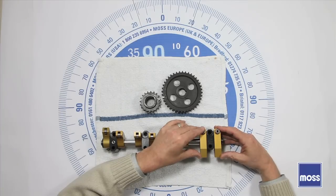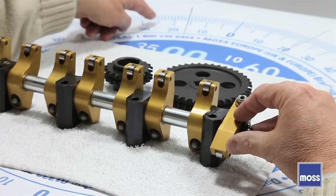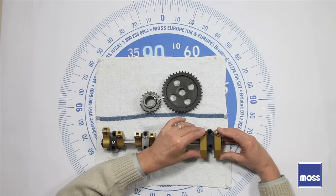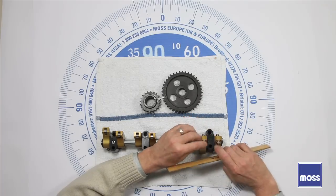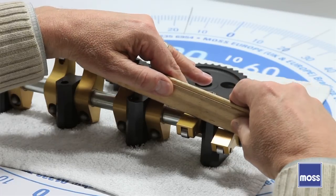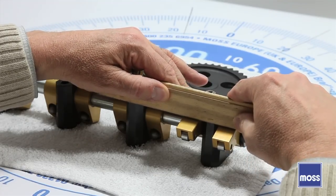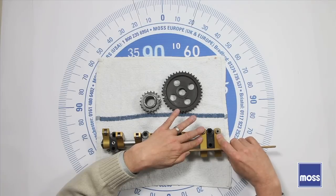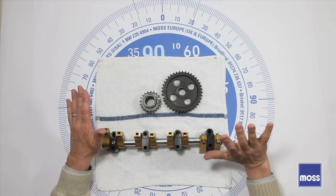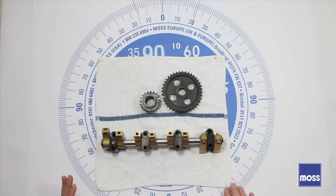Let's put them together and see what happens. There's the explosion, the piston comes down. When it's time for the exhaust to go out, the exhaust valve opens — she stays open for most of the way until we approach top dead center again, then starts to come up and close. At about that time, the intake valve starts to open. Using a straight edge to illustrate: when the exhaust valve is coming up and the intake valve is going down, right where they meet at the same height — that's the exact point where this motor is at top dead center.